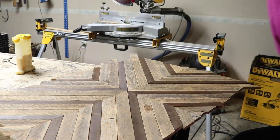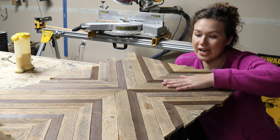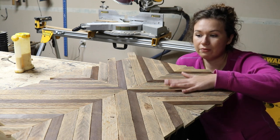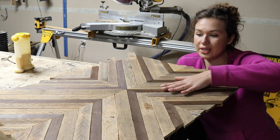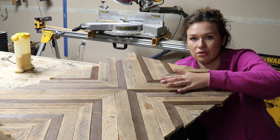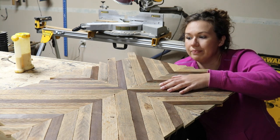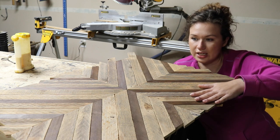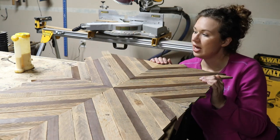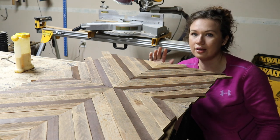All right, so this is the mosaic. It's all natural lath and then some sustainable pieces. The biggest thing for me when doing the 3D names is that it all has to be pretty level — if we do mosaics with a lot of raised pieces, the names don't really have anything to hold on to. This piece didn't include an acrylic standoff, so I just had to make sure everything was level. I'll cut the edges with the track saw and then take it upstairs to sketch out the flowers to paint.